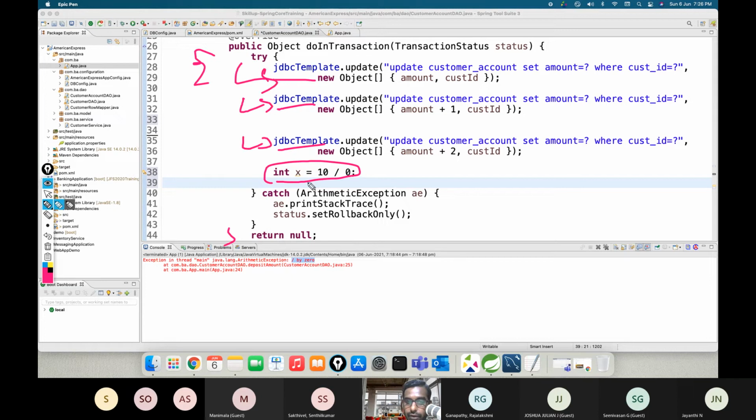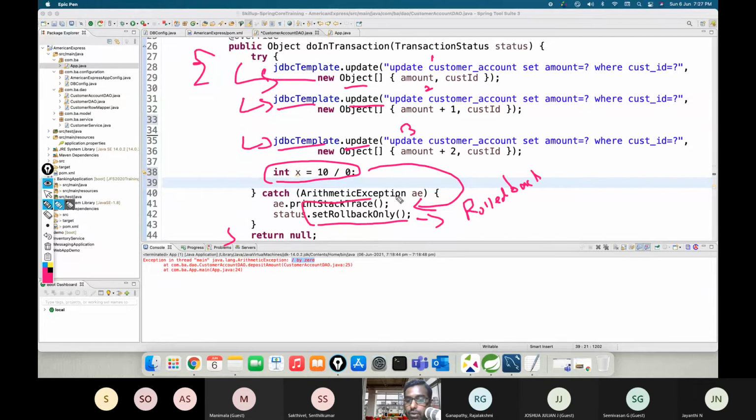After executing all the 3 update statements only, I'm executing the exceptional statement. This time it will come to the catch. When it comes to the catch, I'm forcing it to setRollbackOnly. What setRollbackOnly will do is, it will roll back all the transactions that were there inside the scope. Transaction 3, transaction 2, transaction 1, all will be rolled back.